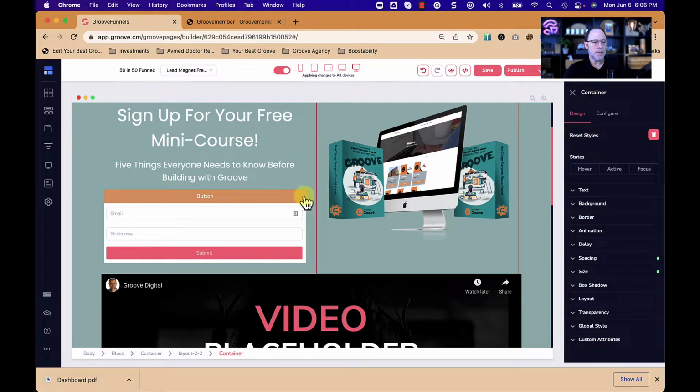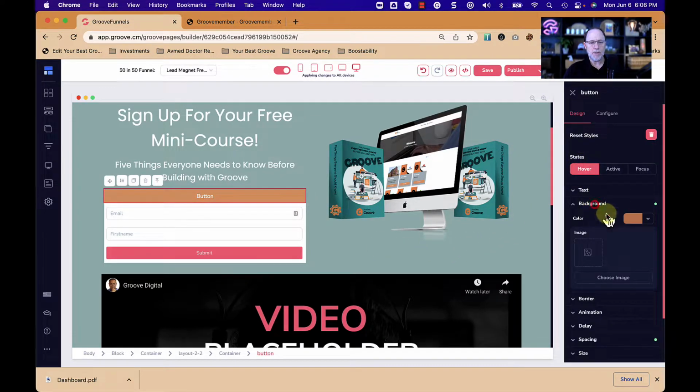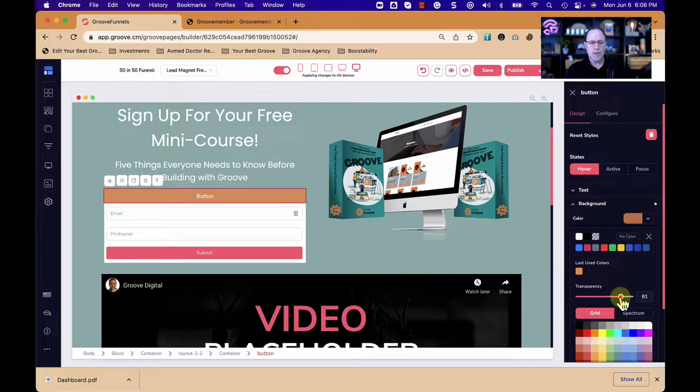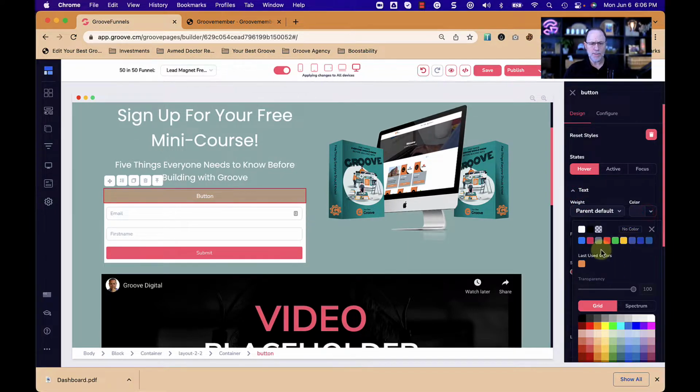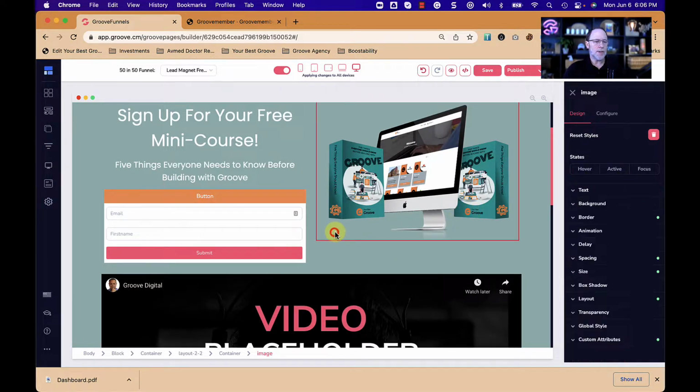So now you can see that it's not much of a change. Let's go back and do a little bit more. Hover, background, drop this down, and let's take it down quite a bit. Actually, we'll take it down and we'll change the color of the text. So when it's being hovered over, we're going to make the text black. So that's going to make a difference. So you can see that. Again, I don't really like that, but we'll come back and fix it.